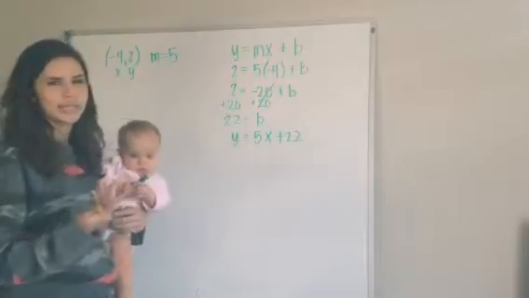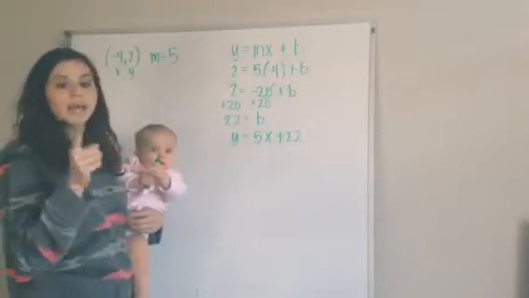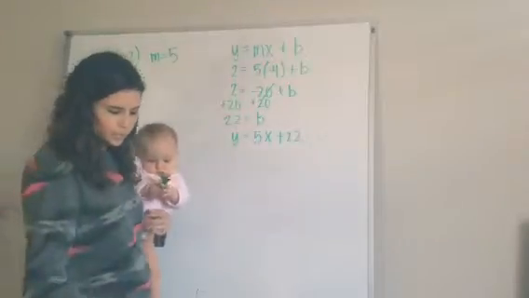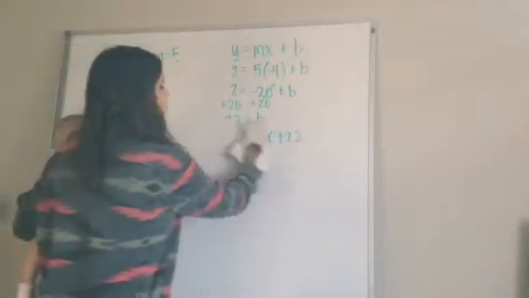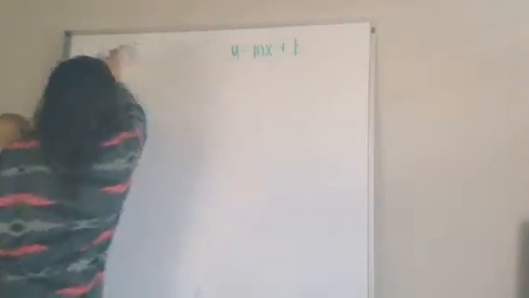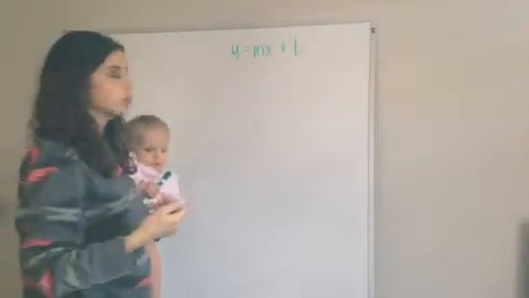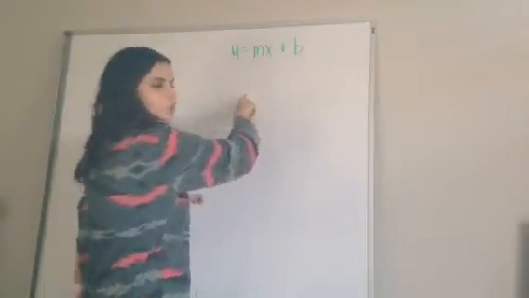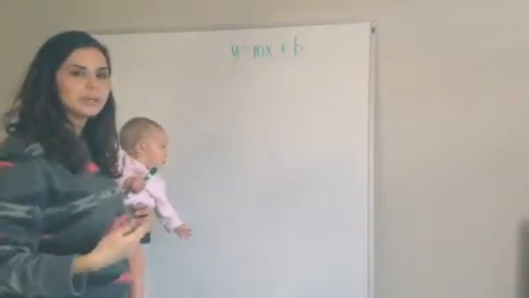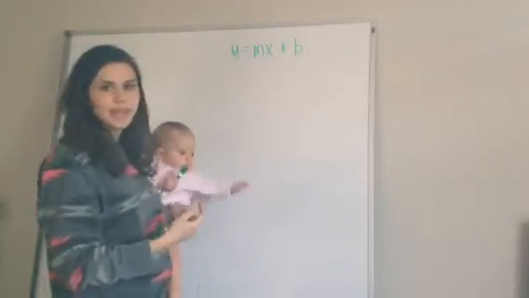And again, you're always going to have to solve for b. I just thought of something else. Oh, we also need to practice graphing a line. So in order to graph a line, it always has to be in slope-intercept form. So if it's not in slope-intercept form, you have to put it in slope-intercept form, which is y equals mx plus b. Which basically just means get y alone.